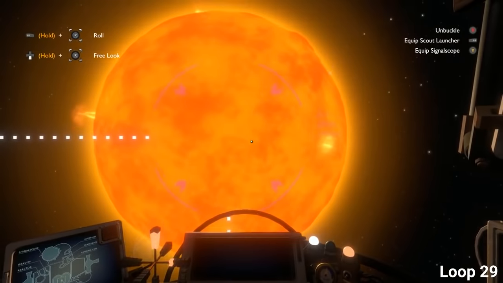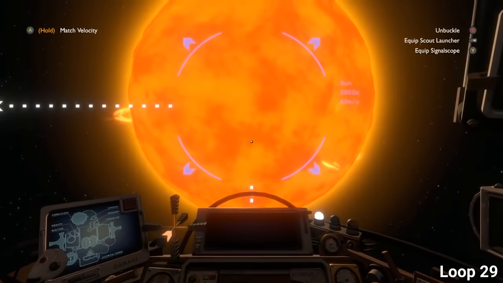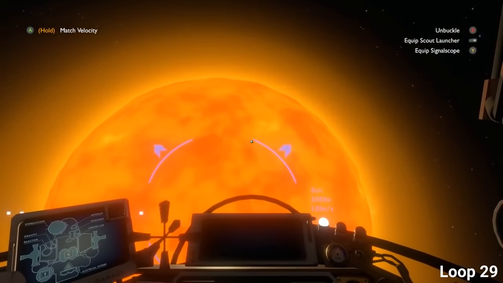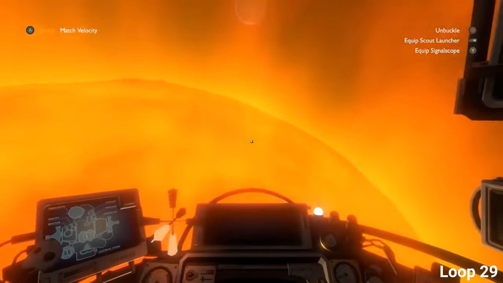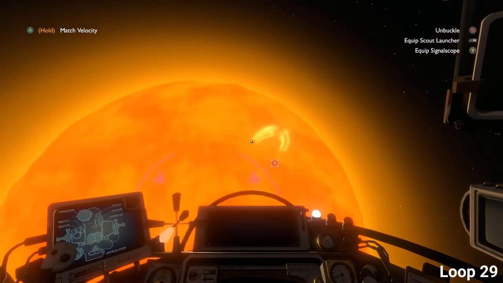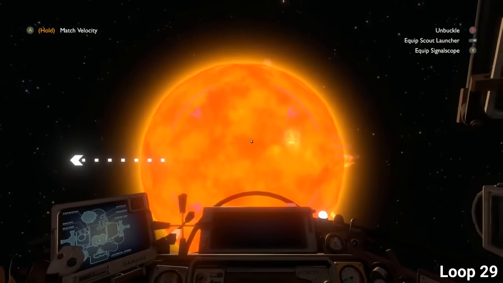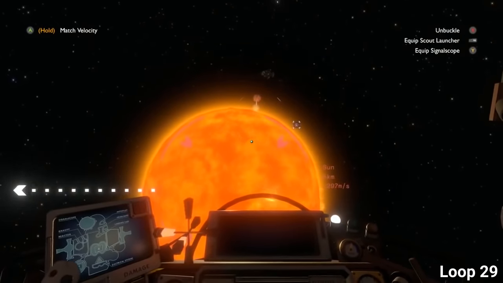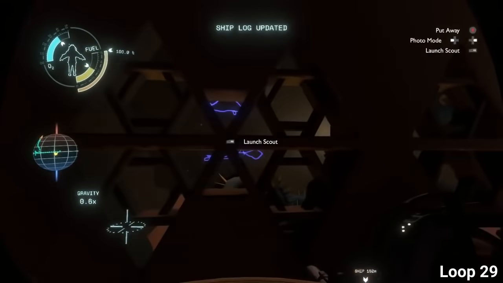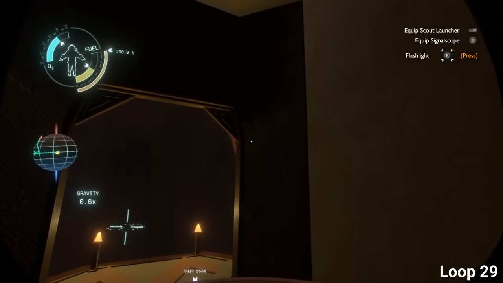Not quite. Alright, I will ask the chat one question. Can you lock onto the sun station? Because I have not been able to do so. No, you cannot. Yeah, this shit ain't happening, chat. Dog, how do we get rid of these cactus?